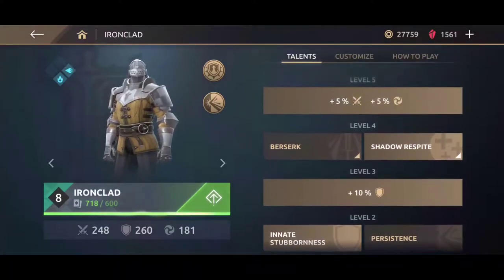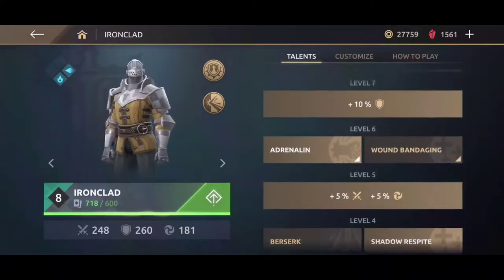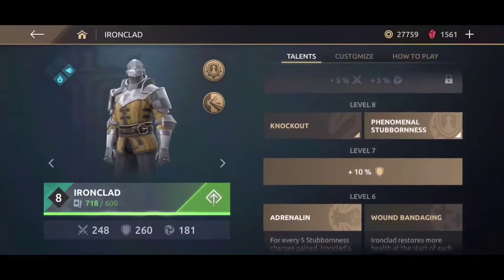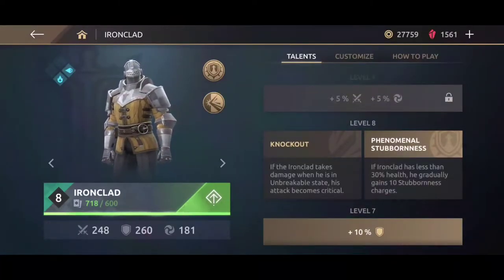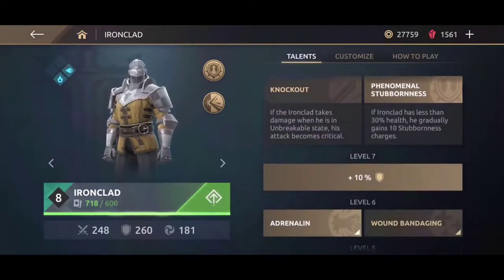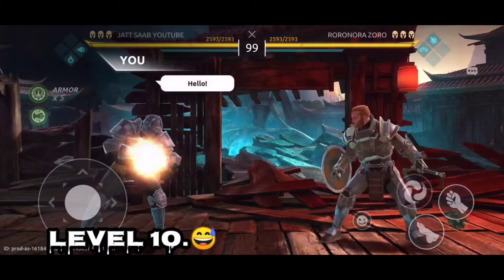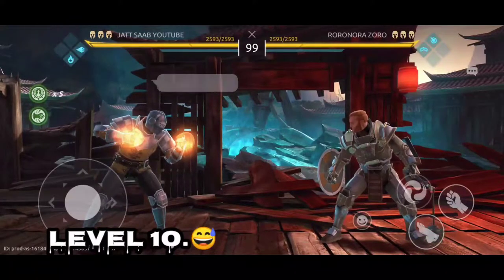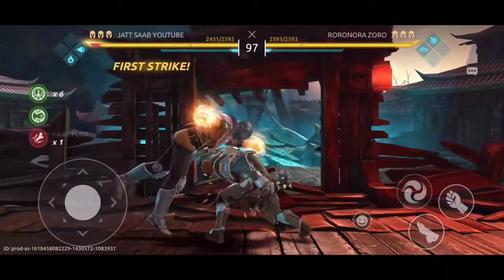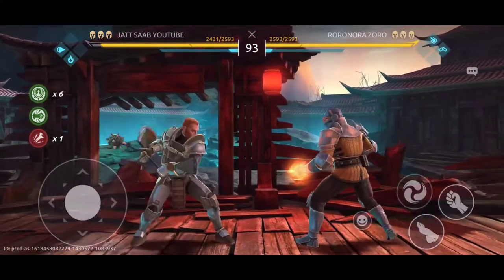So I'm back with a brand new video regarding Shadow Fight Arena. And in this video, I'm gonna talk about the Ironclad. I'm gonna tell you what are the best talents you guys can use for the Ironclad and how you should use it. So basically, if your Ironclad is at level 8, then you should use these talents. If your Ironclad is not level 8, you can use different talents as well, but I'm gonna talk about only if your Ironclad is level 8, then use these talents to maximize its potential. So let's get started with this video.